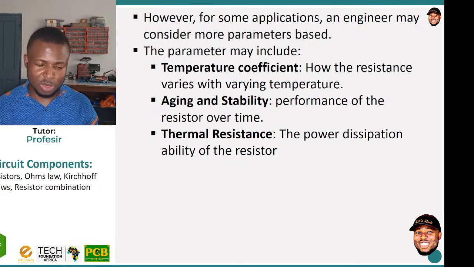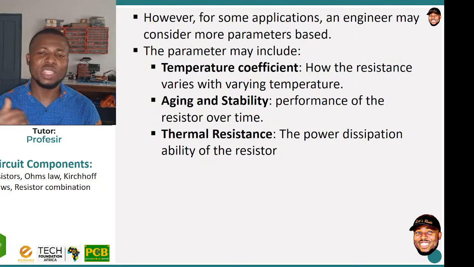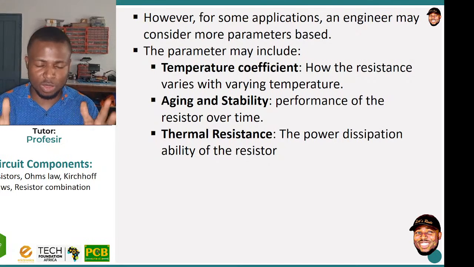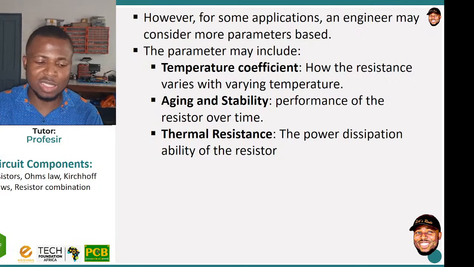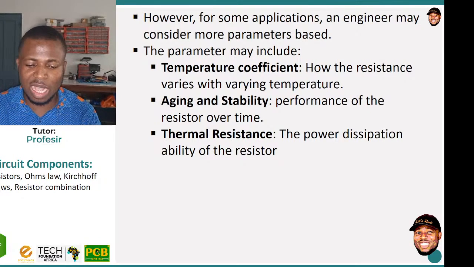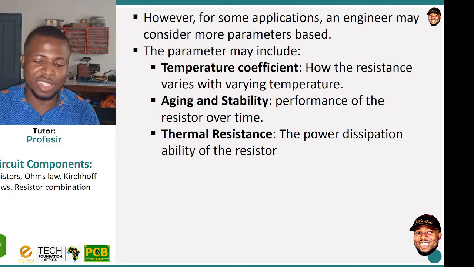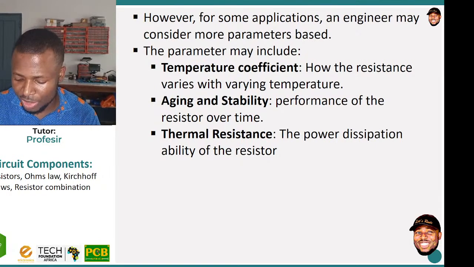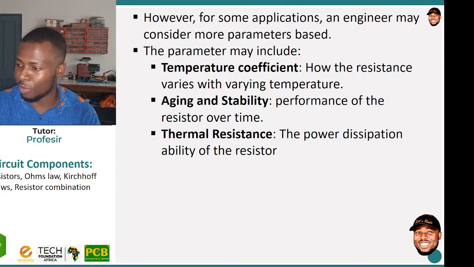So if you look at the various types of resistors we have, if you take a shunt resistor, for instance, because of its ability to dissipate a lot of energy, they use a special type of material to create it, okay? I don't have one with me, I'd have shown you, but you can check for power resistors online. You realize that they have different materials, okay? And these are some of the things you have to consider. So the thermal resistance, okay, because it is dissipating the excess energy as heat, it should be able to withstand that amount of heat, okay? So in certain applications, you may have to consider these properties of resistors.